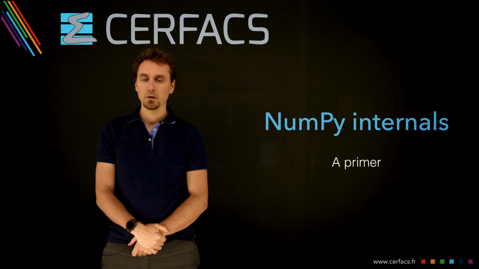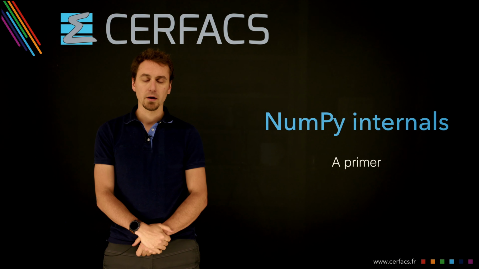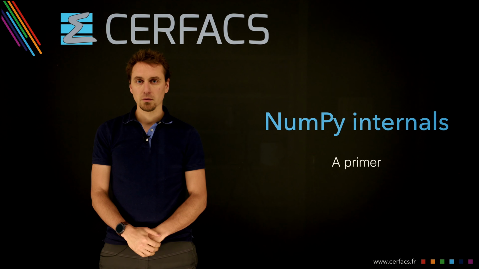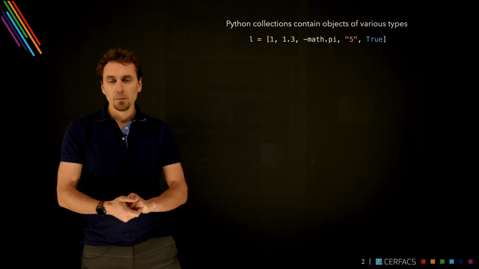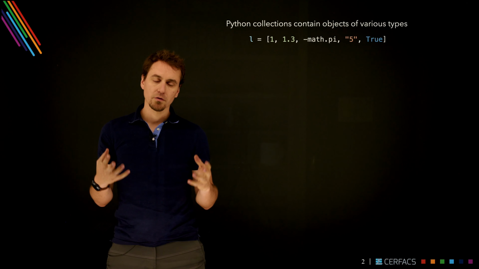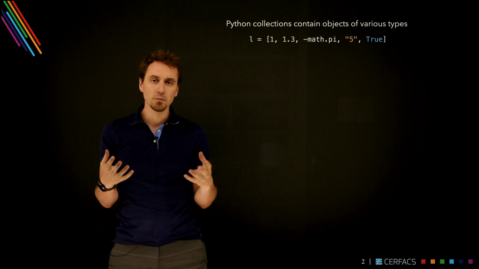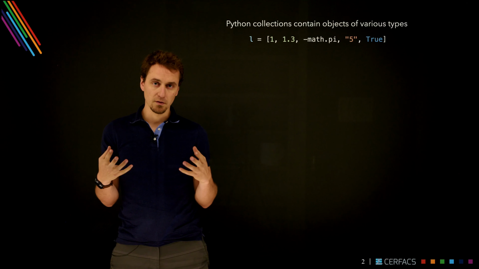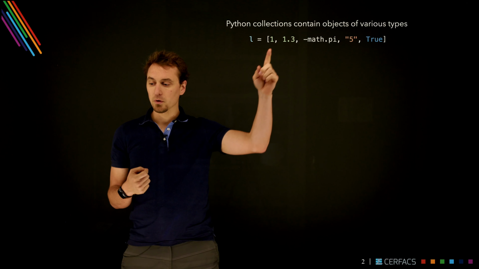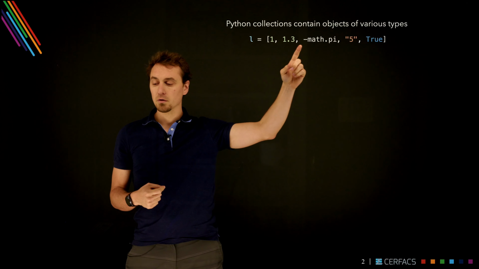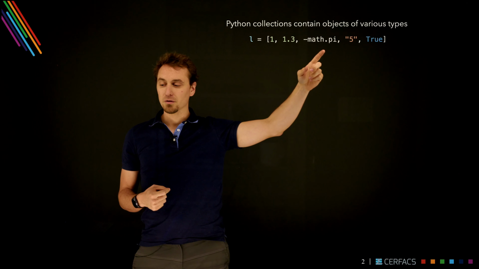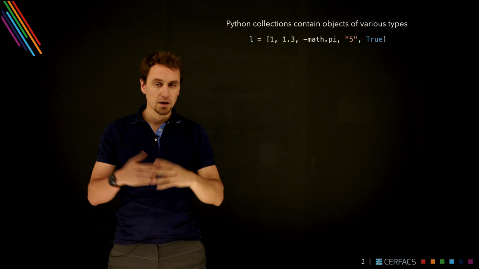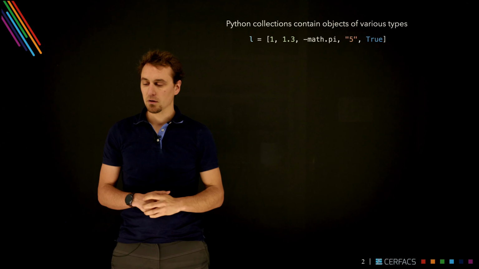In this video, we're going to do a little primer on NumPy, and notably a very important object inside NumPy, the NumPy n-dimensional array. Now, there are many ways to make collections of objects in Python, right? And a very simple one is a list. But in Python, you can put many different objects inside this kind of collection. You can have, for example, here, integers, floating point numbers, some forms of irrational numbers which are still floating point, but also strings, Boolean objects, and basically any kind of Python object you can think of.